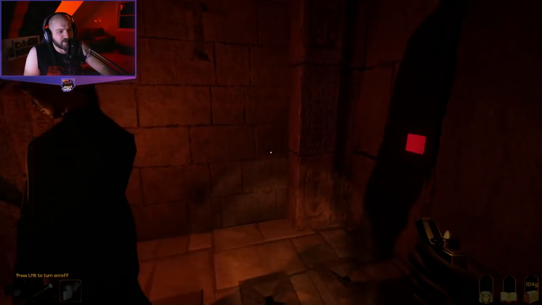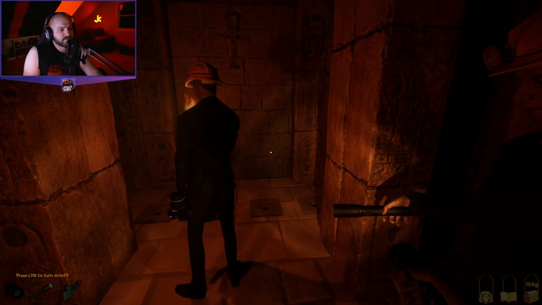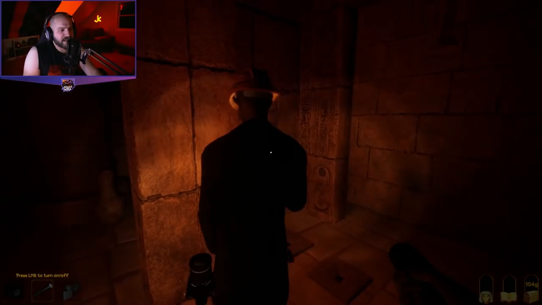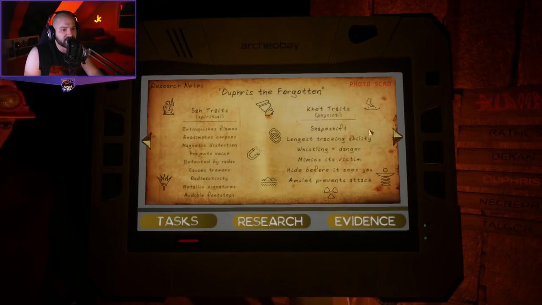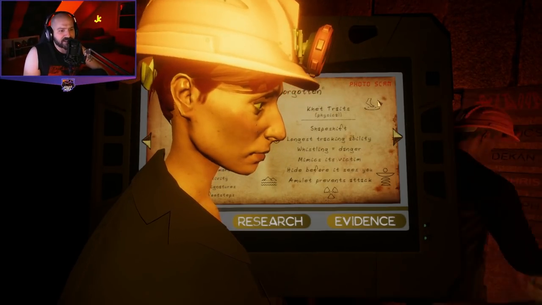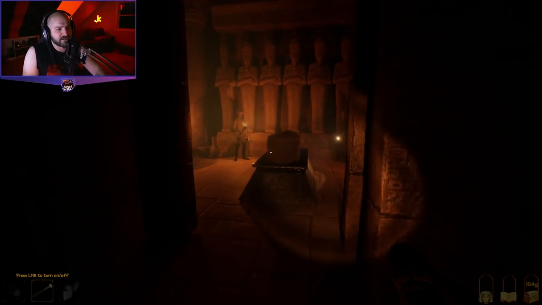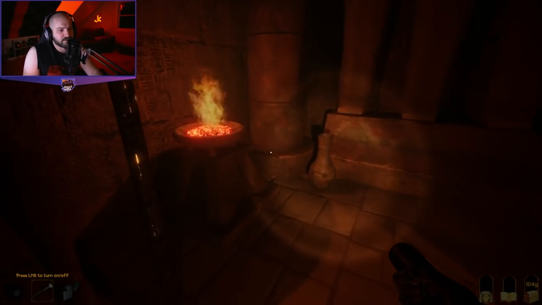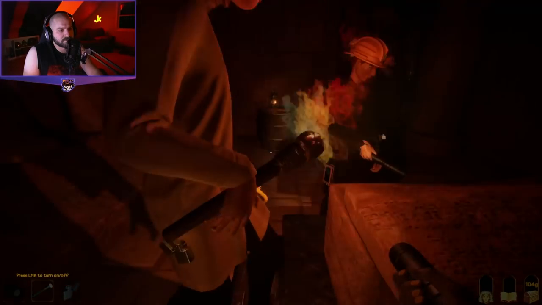I hit the red button on the other side. I think that means we got it right. Yeah, Orvis! All right, his sounded horrific. Shapeshift, longest tracking ability, whistling equals danger, mimics its victims, hides before it sees you. Amulet prevents attack. We interact with it? Got the photo. Yeah, you will and it'll summon him.